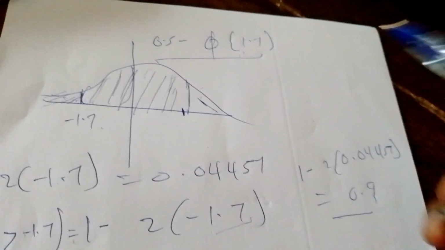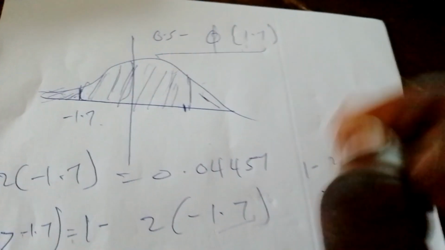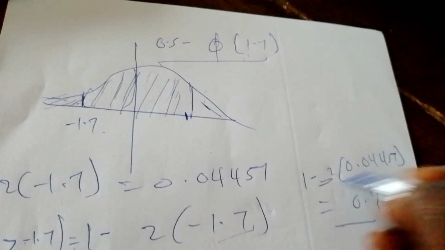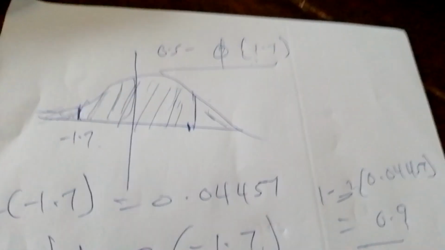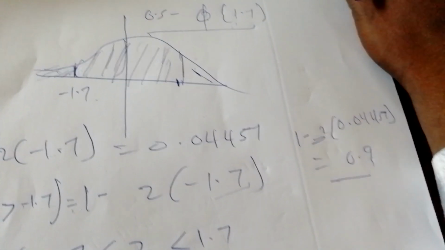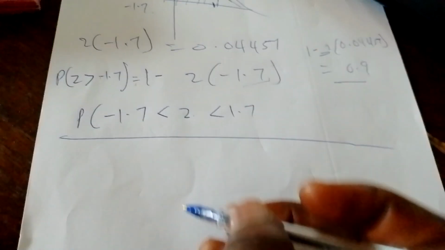But you realize that if you actually combine them, if you add them, it's basically the same thing, because it ends up as the same thing as this, right? So basically normal distributions are just like that. You just have to know how to use the table and find a way around. We'll solve another example, so I hope it will be clear by the time we're done with this video.